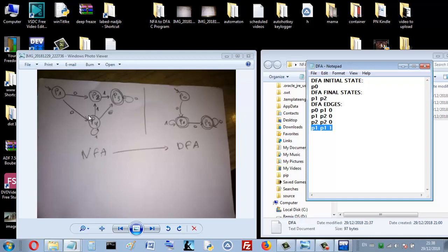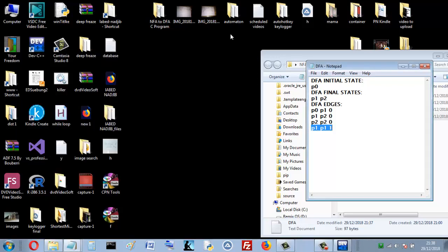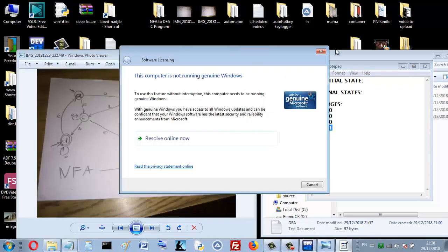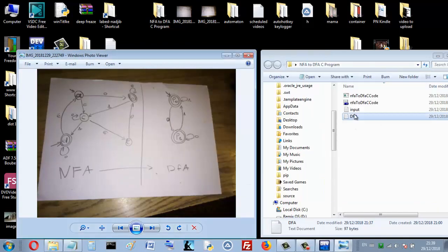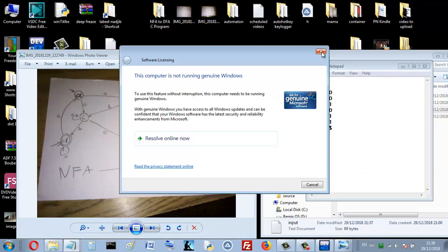In this program, I assume that you know how to convert NFA to DFA. So let's see another example, this NFA here. Let's write it together in the input.